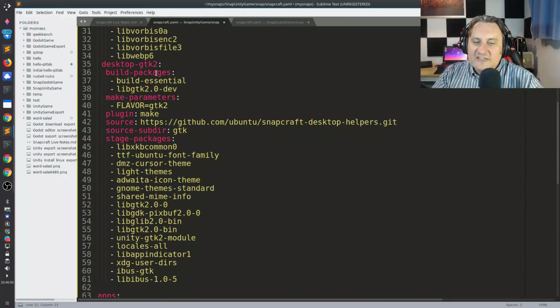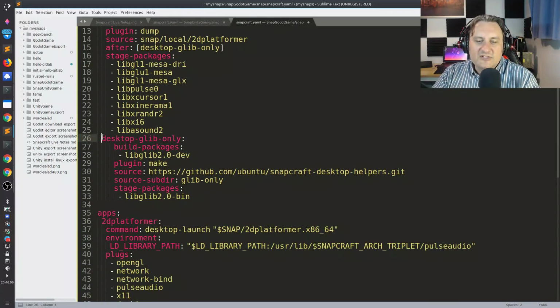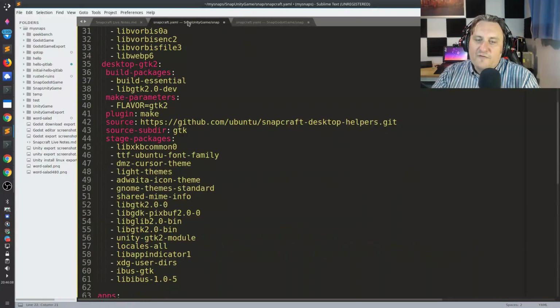Now, we've used a slightly different desktop helper. Remember, for Godot YAML, we used desktop glib only. For Unity, I had to use the desktop GTK2 helper. This again, remember, is the wrapper that wraps around your game and sets up the environment for the game to run in.